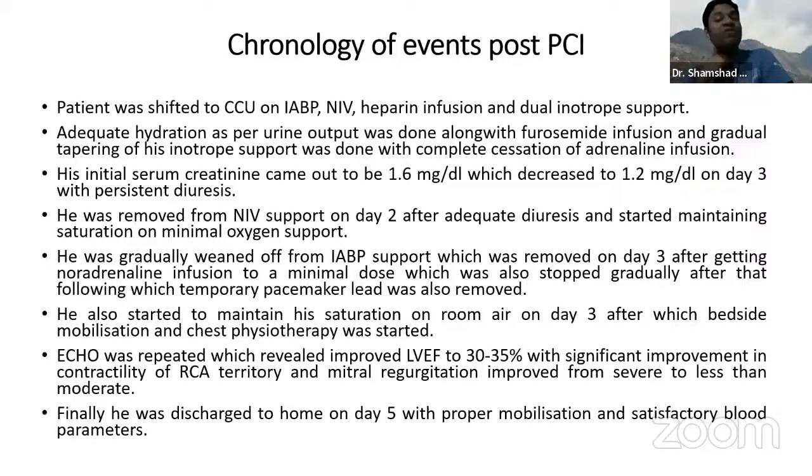The ejection fraction improved from 20% to 35%. There was significant improvement in mitral regurgitation, which was initially severe. It decreased to less than moderate. We were surprised that on day 3, the contractility in the RCA territory significantly improved as compared to the LAD territory, which suggested that LAD involvement was a sign of previous anterior MI, and current involvement might be due to the right coronary artery.